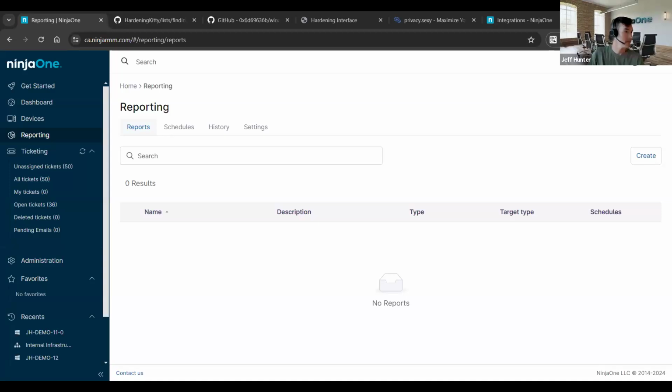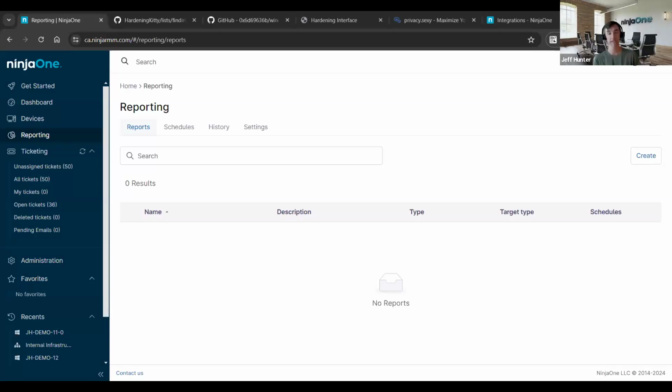See if I have anything else I can answer real quick here. Question from Ronnie. Are these controls in Ninja more difficult to add when already using Azure AD? Really with Azure AD, that's primarily going to be just the user portion of that. It's the user logging in to the device and controlling their access to the device. This is really more in the nature of Intune. So if you are using Intune and you're pushing policies for these particular settings, there's a possibility there could be some duplication of the work if you're also doing this through Ninja, but I don't think there would really be a particular conflict.